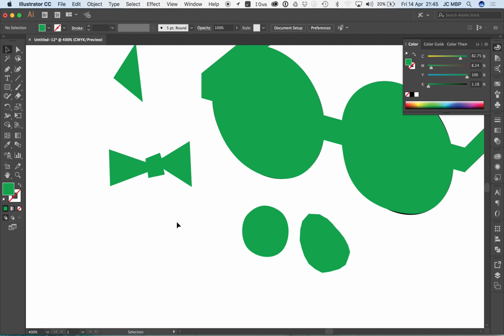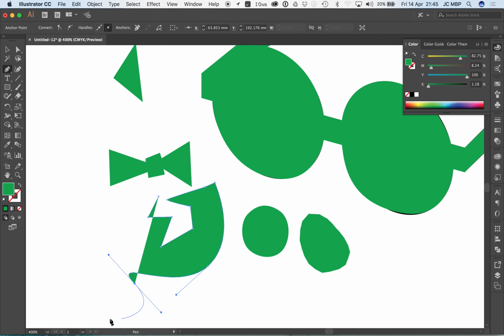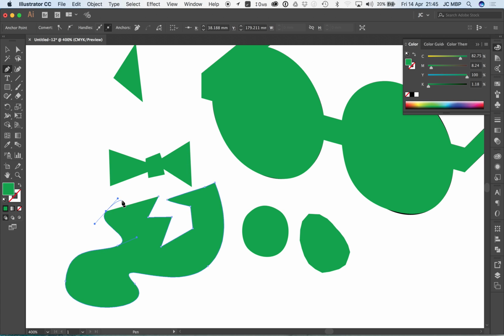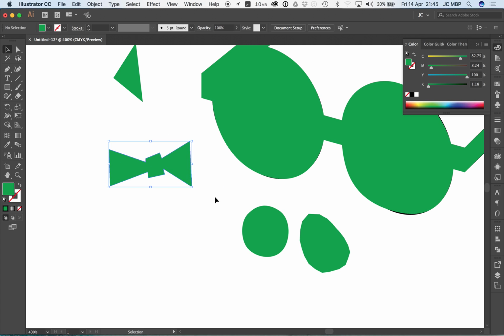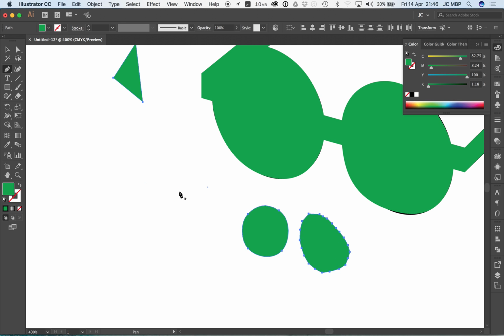Okay, so what have we covered? We've covered how to use the pen tool by simply single clicking, as well as clicking and dragging to create organic shapes and lines, as well as knowing that we have got to close our paths. Okay, it's really important that you close your path. I'm just going to undo for the next tutorial.